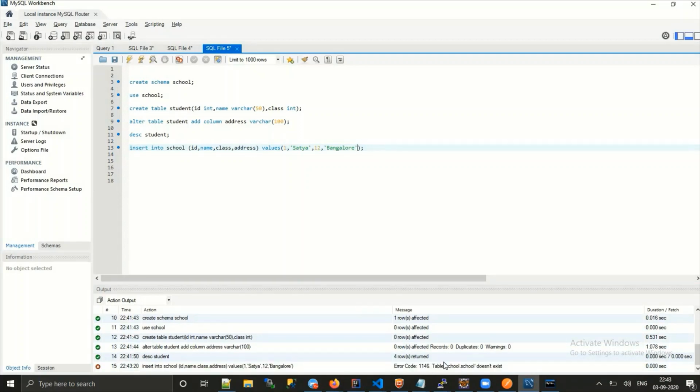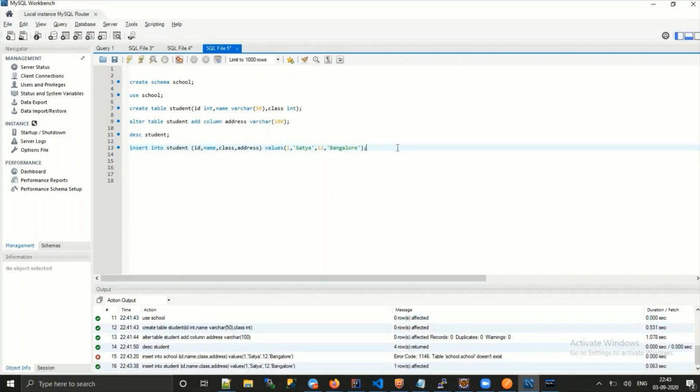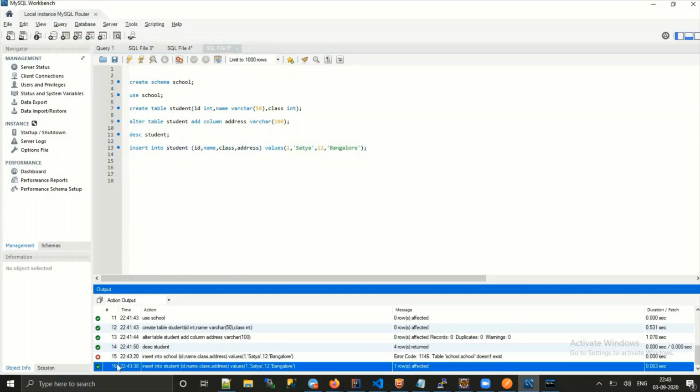Okay, there is some problem. I have given the database name, actually it should be the table name. Insert into student, the column names and the values. Control enter. Now our record has been inserted into the database according to the logs.